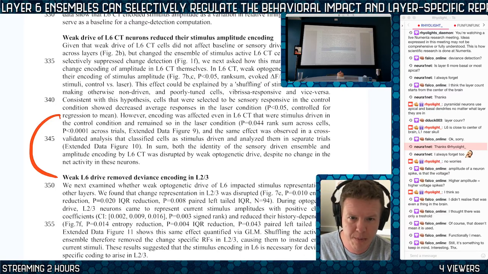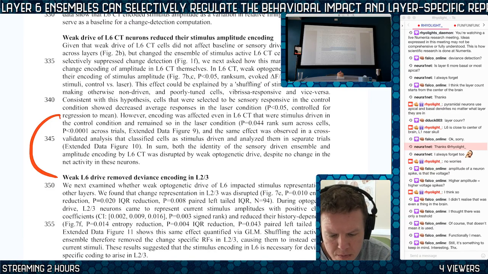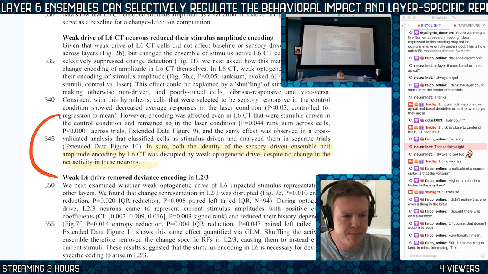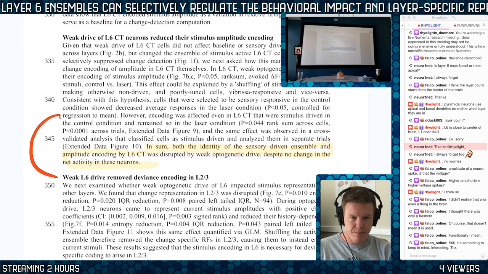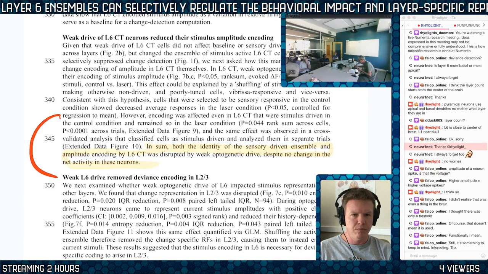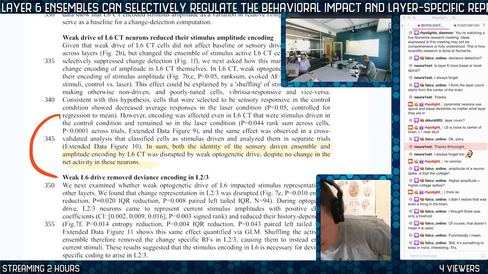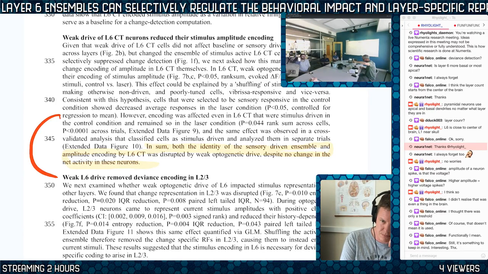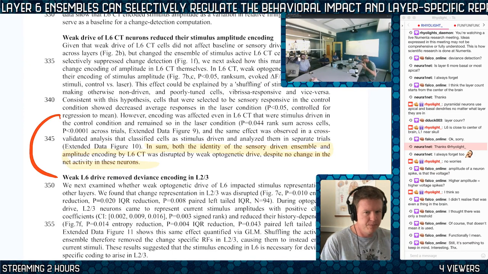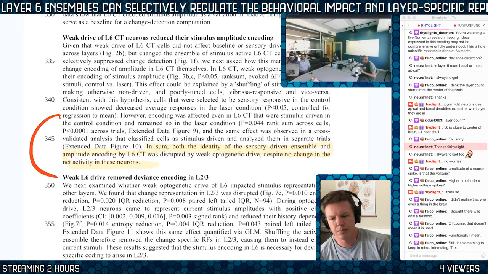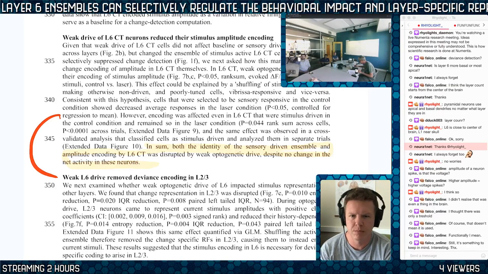Okay, so when you modify this weakly, now you're doing optogenetic variation in the layer 6 cells, back to that again. What they basically said was there was no net activity increase. So there's a number of cells active. But the identity, meaning the population and the amplitude of those cells, was disrupted. So again, now you have a weak stimulus to layer 6, you're deflecting the whiskers, and you get a changing population in layer 6, but the overall activity is the same, and they're contrasting to other people. I'm sorry that I'm not summarizing this well, because it's very hard for me to put it in some sort of framework so I can understand what the point of it all is. And that's the bottom line for me.